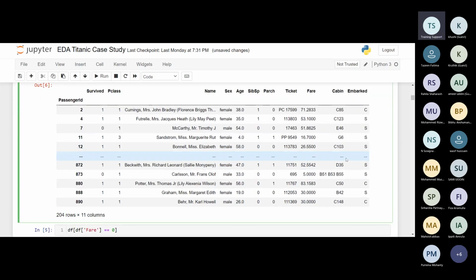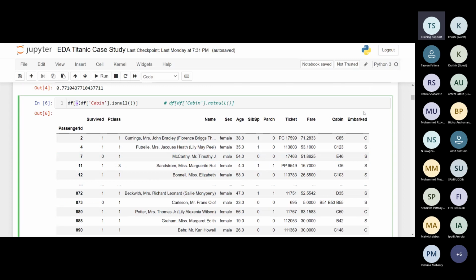Now think about it. We have already taken out the deck column also. Now based on the deck column, you will make a separate data frame for deck A, a separate data frame for deck B, a separate data frame for deck C, for D, for E, for F, for G. For all of them, we will make a separate data frame. So 7 data frames you will get.